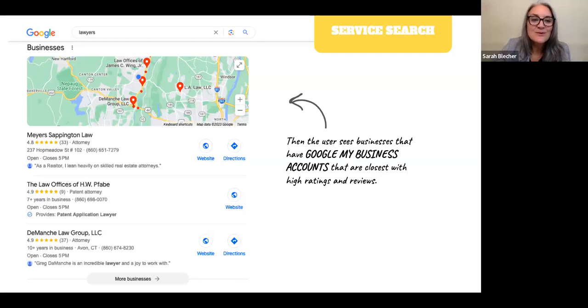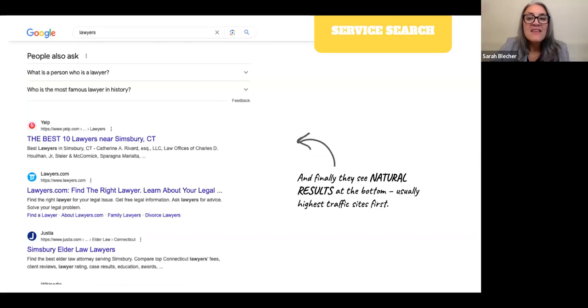You'll see 33, 9, 37, and they have a lot of actual testimonials where someone has written down. And then after all that, for our service search, you can see that the natural results come in. And again, the natural results are going to be these high traffic sites like Yelp, lawyers.com, and even Justia, which, despite saying Simsbury Elder Law Lawyers, is a large listing site.